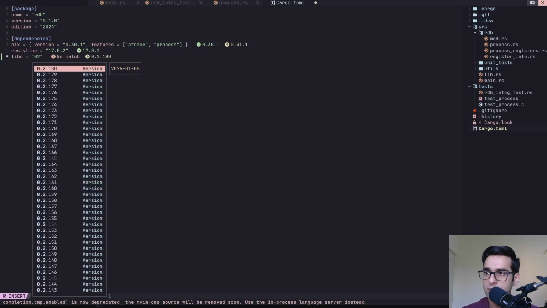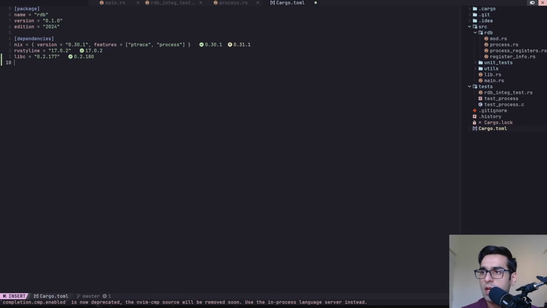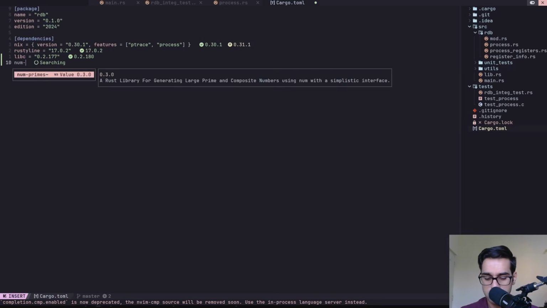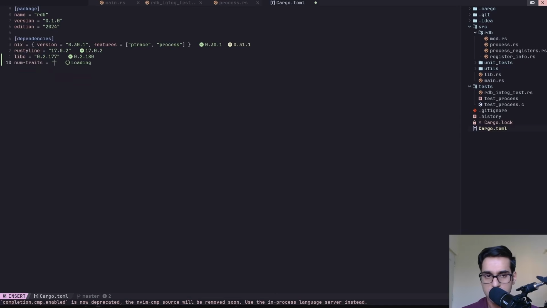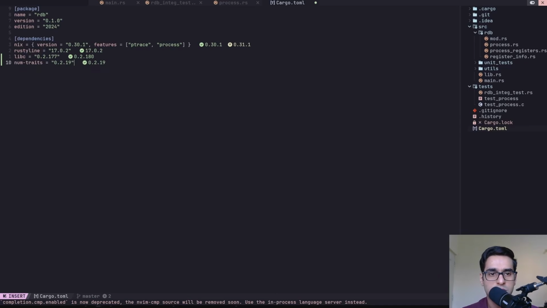So version 0.2. When preparing for this video I was using 0.2.177, so let's just use that. And then num-traits, and for num-traits, let's just use the latest. We'll use num-traits as well later on. We'll get to that soon enough, but just add these two dependencies to your package.